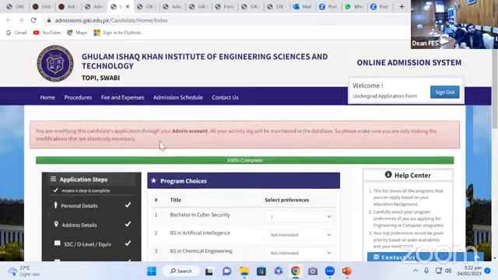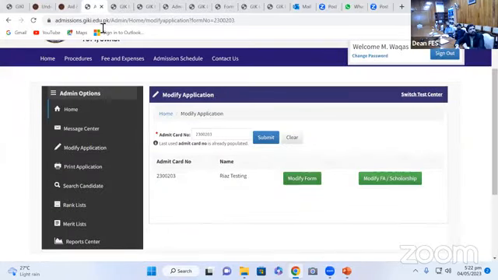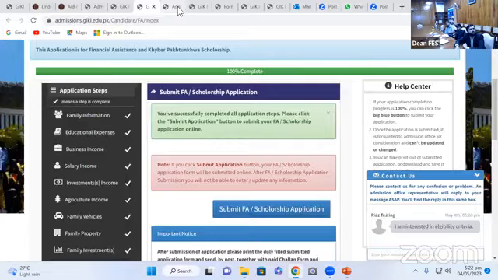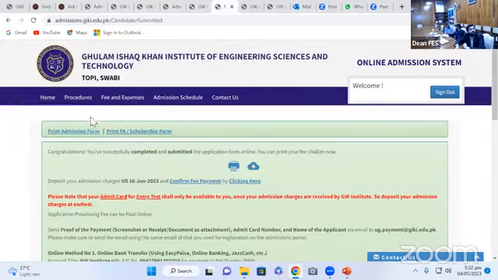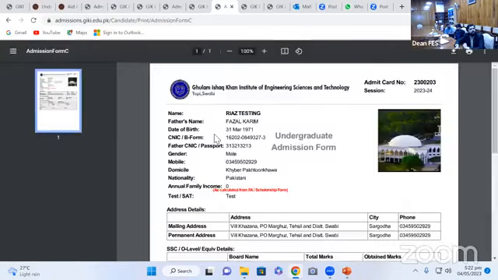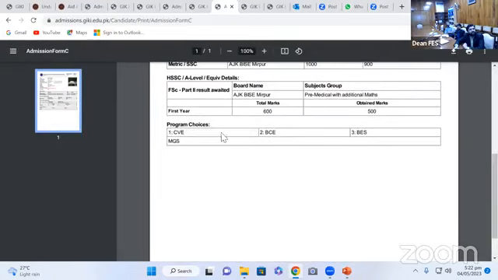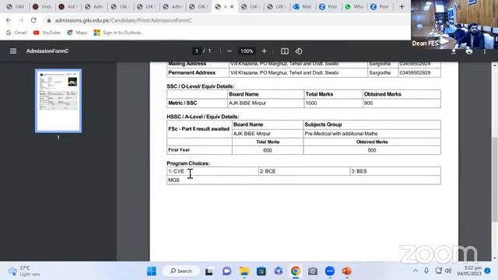So when you get a printout of it, you will see. Let me take a printout. Here you can see the number of choices you have mentioned while filling out the form. The system will detect your choices and consider your merit order. If you have qualified for any of these programs, the system will check, and if you qualified at your choice number 1, I mean your merit number qualified for civil engineering, then you will get your choice number 1. If somehow you do not qualify for choice number 1, then the system will check your choice number 2, and so on. You can set your preferences for up to 12 programs.